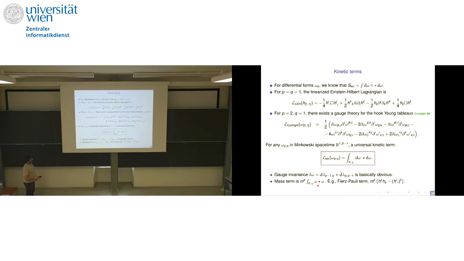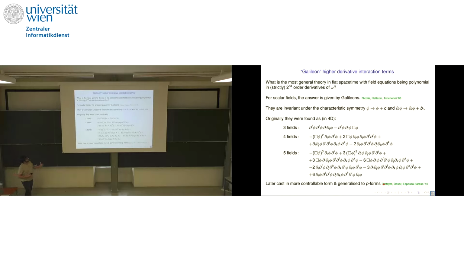I mean, it's just omega star omega with this generalized Hodge star. So if you write here the graviton, this would spit out the Fierz-Pauli term, which is these 2 terms with this relative factor. So I think this is a nice way to write a number of known things, but also to generalize to any arbitrary P, Q tensor.